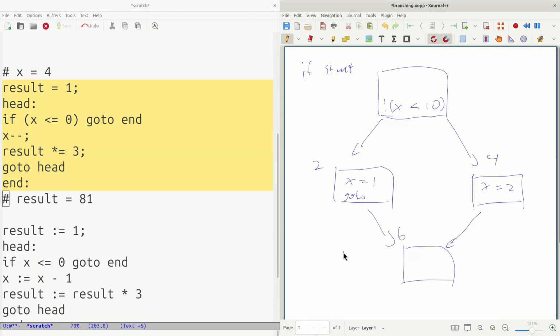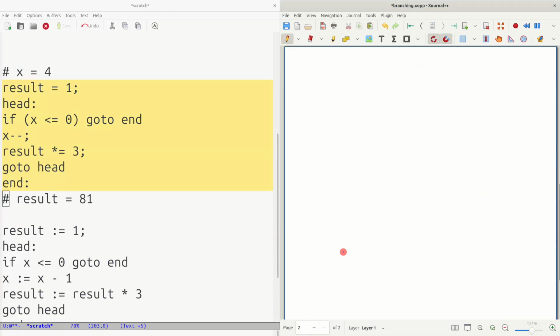So let's do the same exercise where we draw out a diagram for this while loop. So we've got result equals 1. And then we've got a block here that computes x less than or equal to 0. Where does x less than or equal to 0 go?